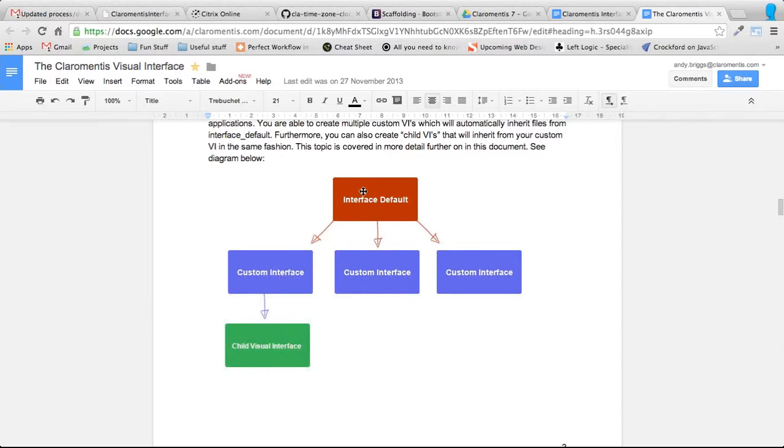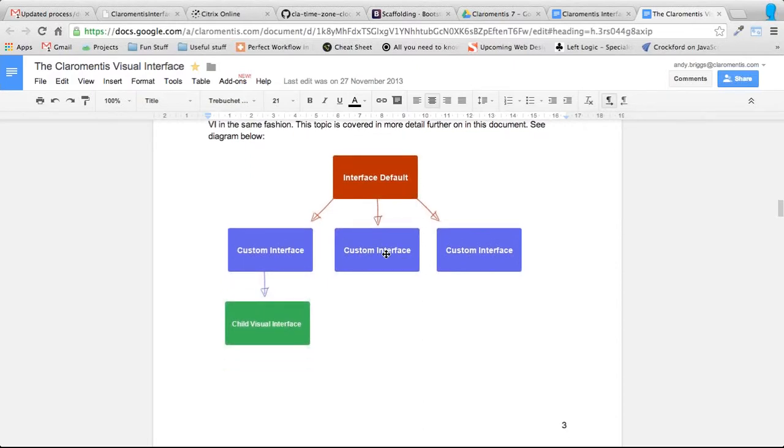In the same way that the custom interfaces inherit from the top-level interface, you can also create child interfaces which inherit from your custom interface. So you might have, for example, someone who has 90% of their users that see this custom interface, but the other 10% have a restricted view, and they might have fewer buttons on the home page.